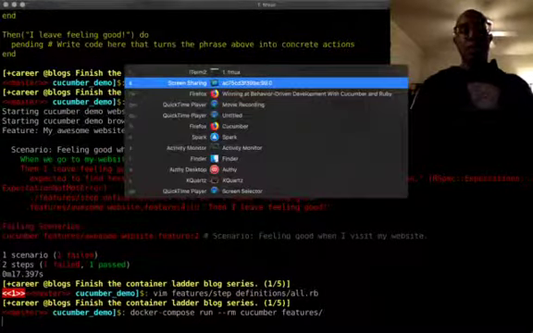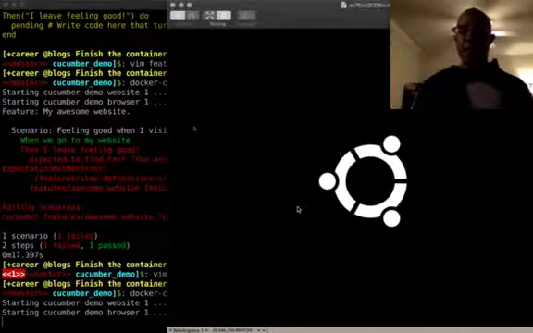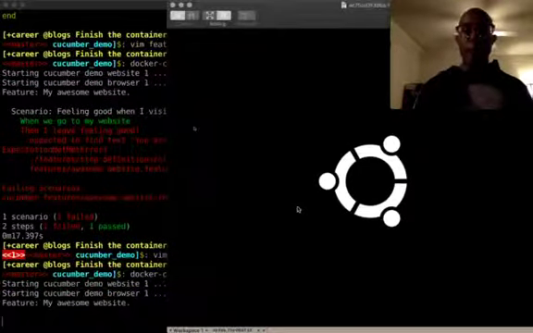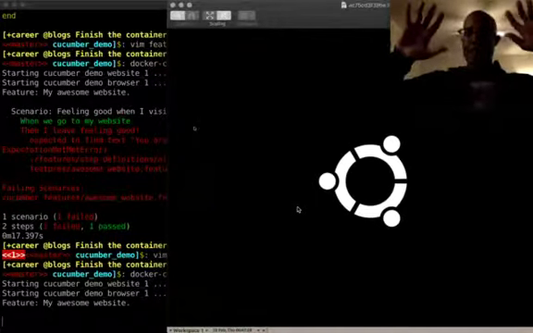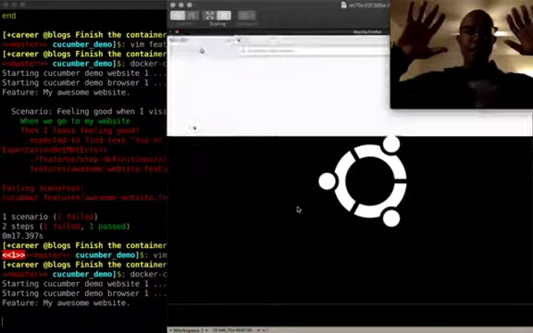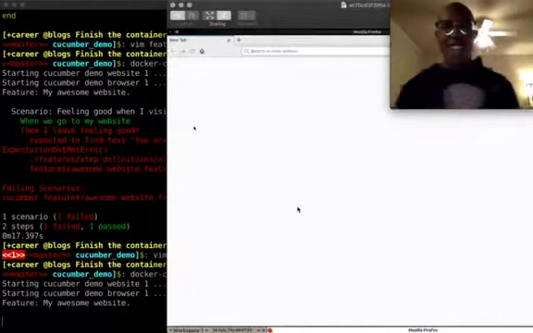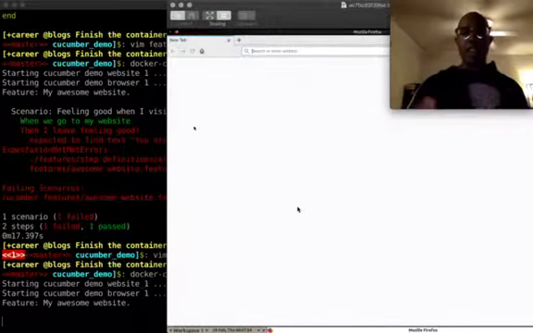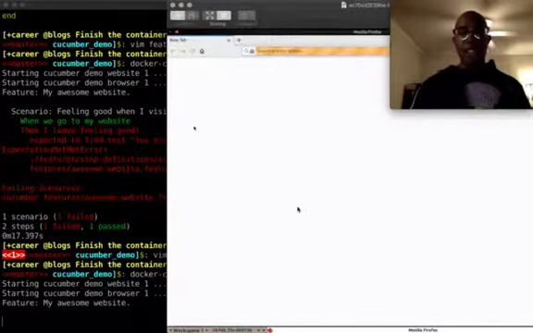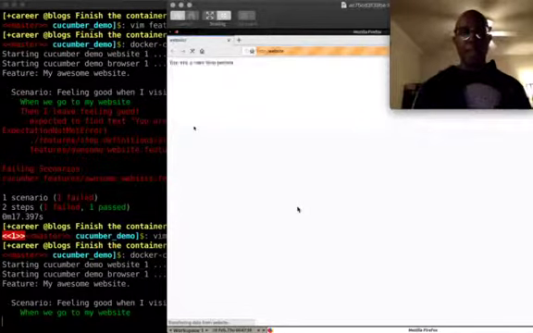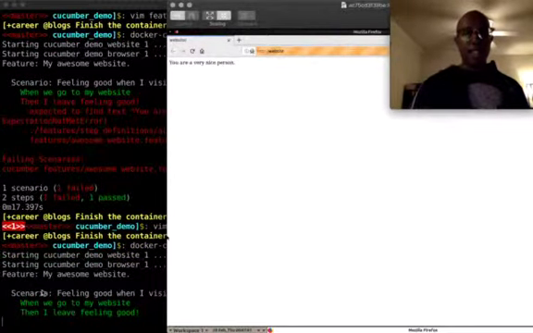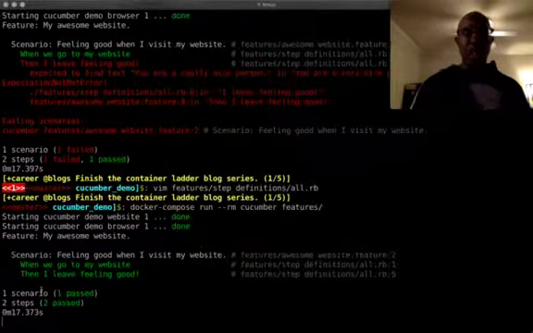I'm going to show you the browser again. And like we saw before, the browser is going to come up and it's going to go to my website, all automated. As you can see, my hands are right here. I'm not touching anything. Whoa, that's magic. Cool. All right, so it's spun up the website, and now it's going to go to my website, and it's going to look for you are a very nice person. Cucumber agrees that that's what it saw, and the browser is going to close, and it's going to say that my test passed.